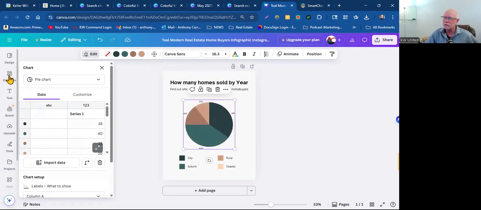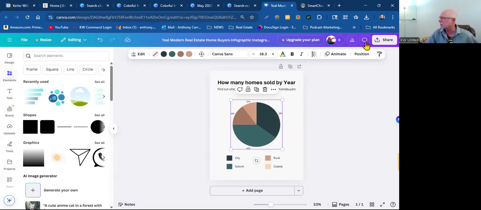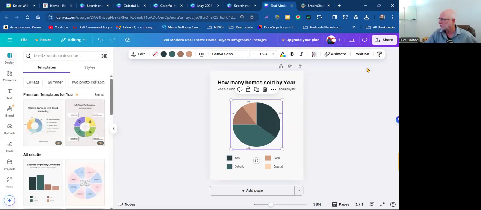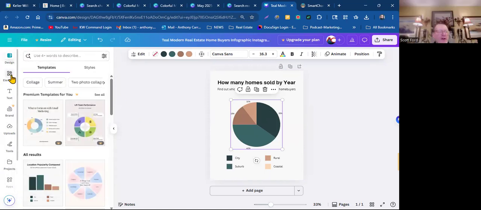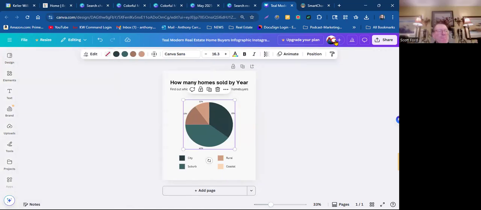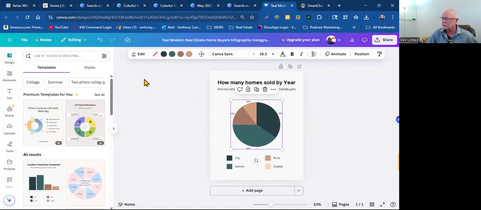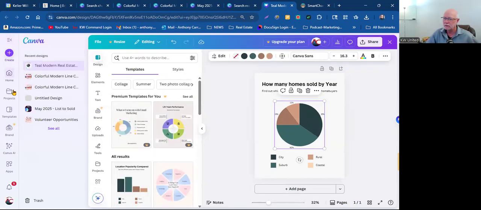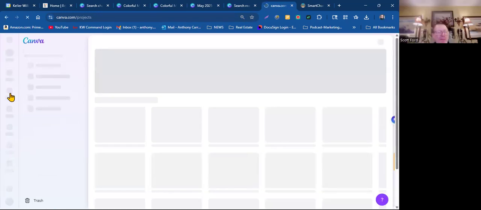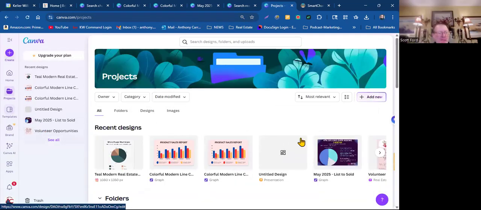So then when these properties, so let's go back to what I've done on my account. So like I said, I don't know this as well. Here we go. What are you trying to do, Anthony? I'm just trying to get back to my page where I have all my stuff. Should be projects or designs. Mm-hmm. You guys know more about this than I do. Yeah, on the left-hand side. Here we go. Yeah, there you go. Thank you. You're welcome.